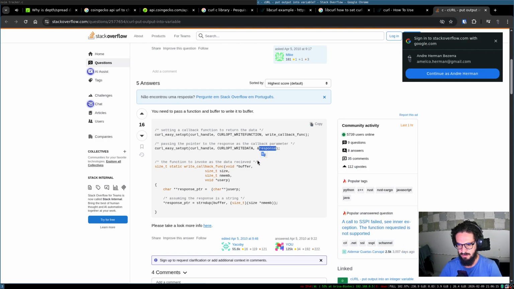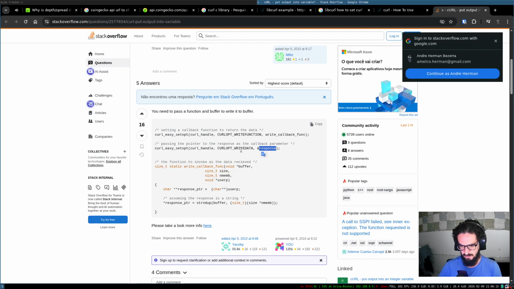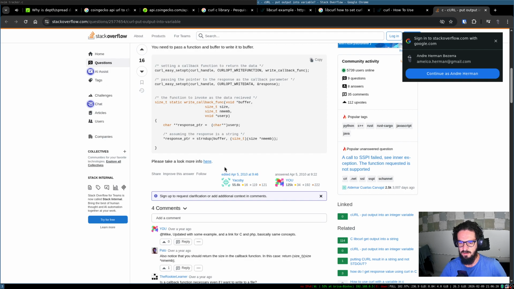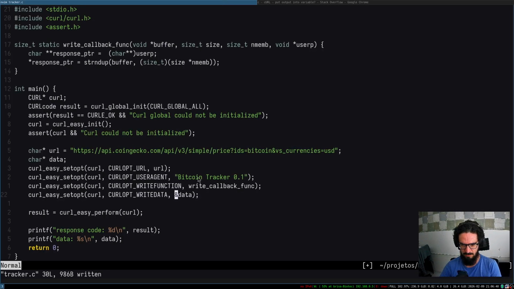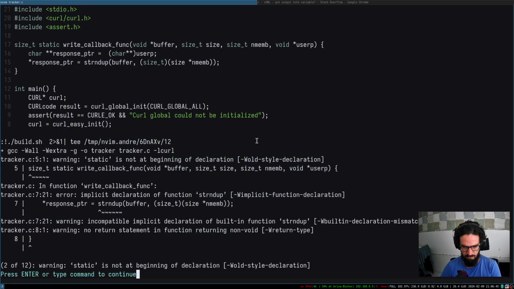What? You need to pass a function and buffer. Yes, this is the buffer. I suppose that is this. Yeah, so it should be okay.